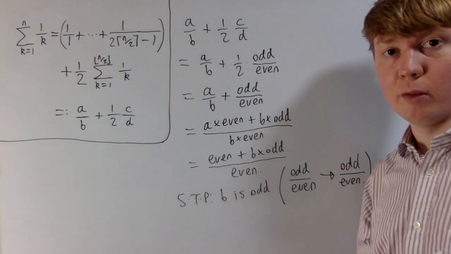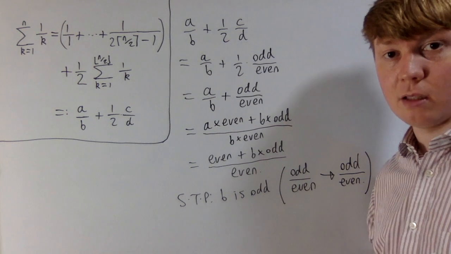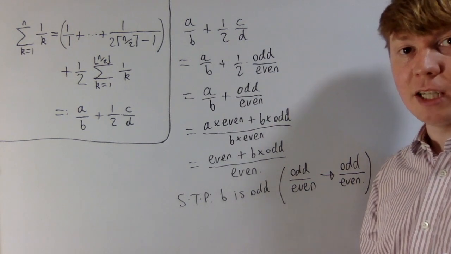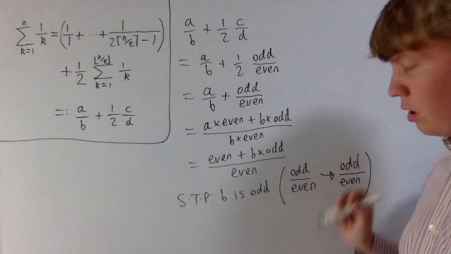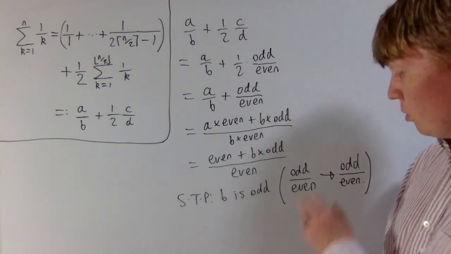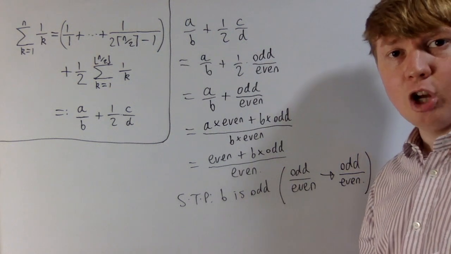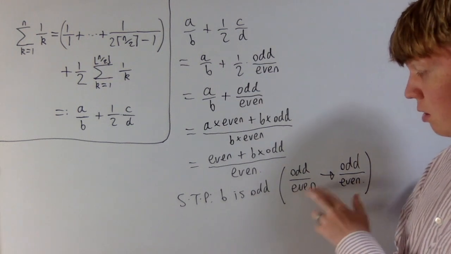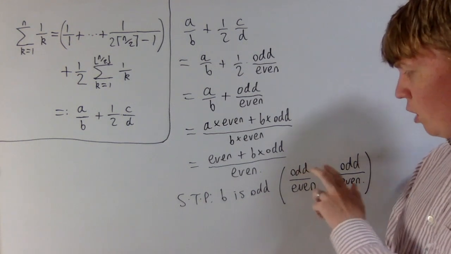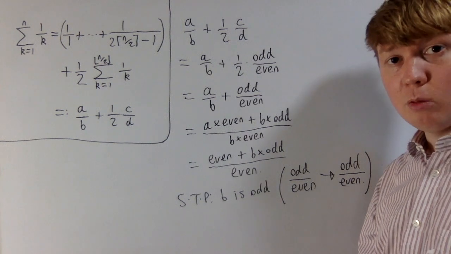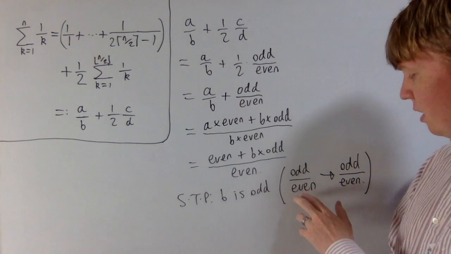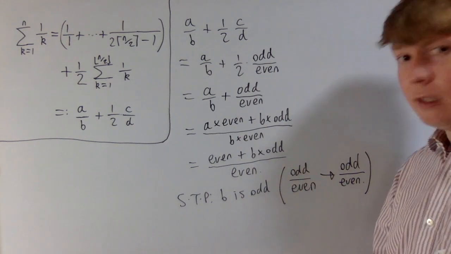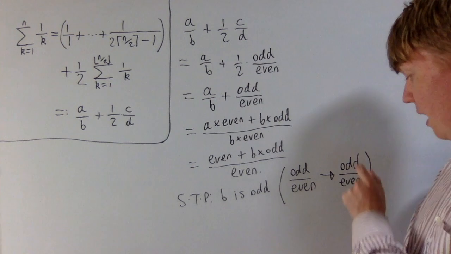When we simplify, we divide top and bottom by a common factor. If we divide an odd number by a whole number, it stays odd — there's no way to divide an odd number by something and get an even number, so the odd numerator stays as it is. The even number in the denominator could in principle become odd, but only if we divided by 2 at some point. However, we must divide by a common factor of both numerator and denominator, and we can't divide by 2 or any even number because the numerator is odd. So whatever we divide by, the even denominator remains even at every step. This is key: an odd number divided by an even number, when simplified, remains odd divided by even.